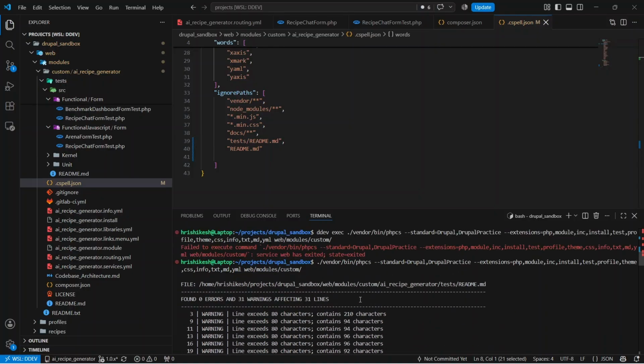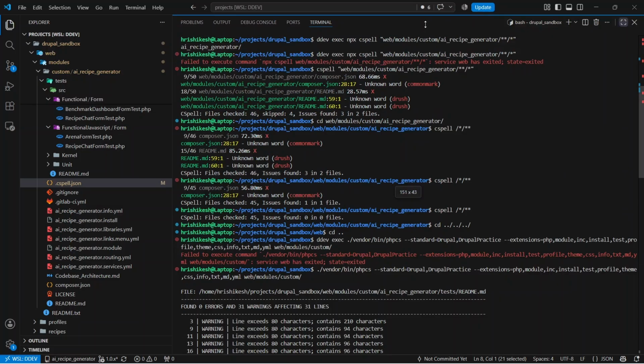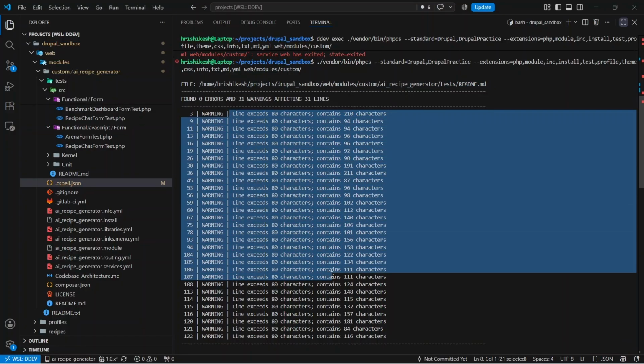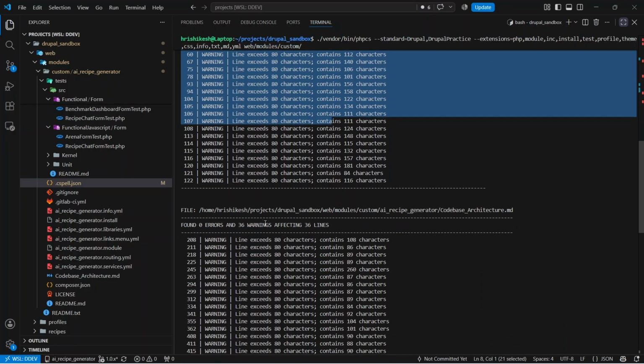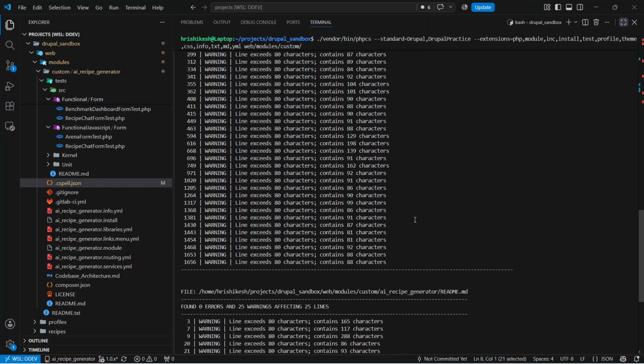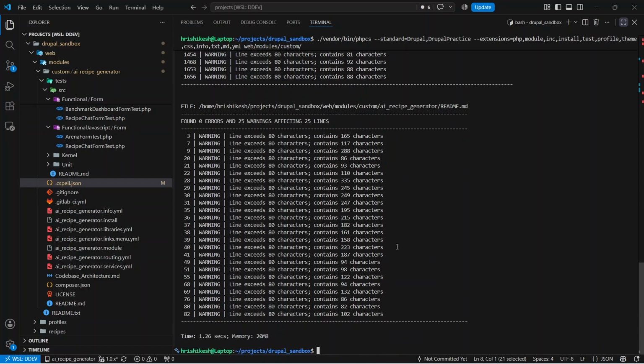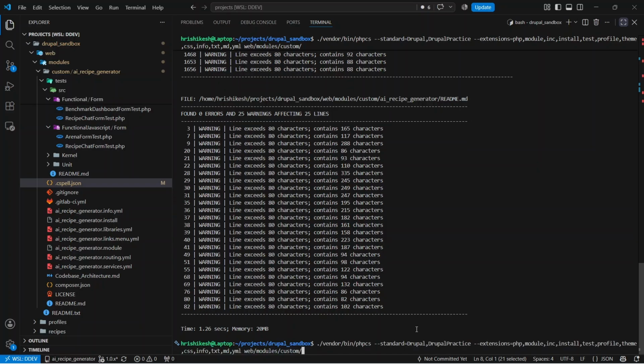And give it a run. Okay, so there were errors. First error was in our file readme.md. We have line characters exceeded by these many characters, etc. Second is in architecture.md, and third is again in a readme. So that's the test readme, and this is our normal readme. Now we want to ignore the readme files because readme is not something that I would like to change, and it should not come under code standard. And so we have a lot of extensions mentioned here: PHP module, INC, profile, theme, info, blah, blah.